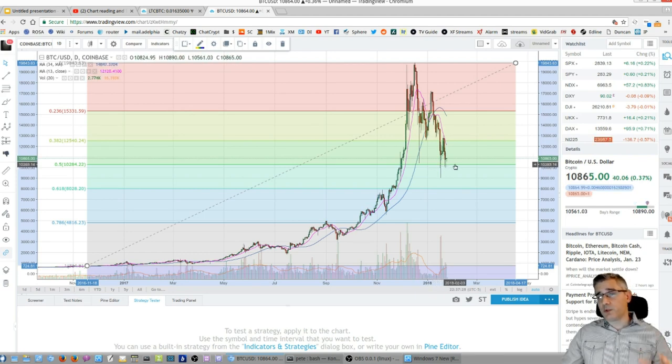So how do we use this to determine what's going to happen next? By looking at this, I can see in this green area here that it's most likely going to stay in this area. If it does happen to break through into this blue section significantly, like it closes, not just the wick, but it actually closes on the day, then that's something to consider, that it may head more bearish.